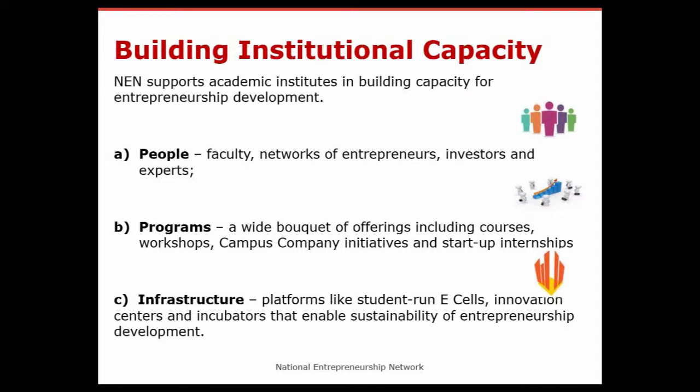The second part is programs, right? You may have a good amount of training, you may have relevant connects, right? But if you do not launch the right kind of programs on your campus, and by right kind what we mean is we need to move away now from the traditional, simple startup talks, competitions, etc., right? And look at more high intensity programs like courses, workshops, campus company initiatives, etc., which will really result in specific outcomes for your institute. So in terms of developing these programs, NEN will be providing you inputs on building the capacity for these programs.